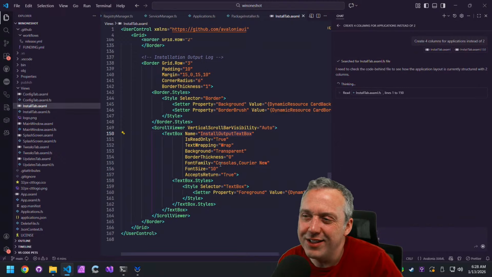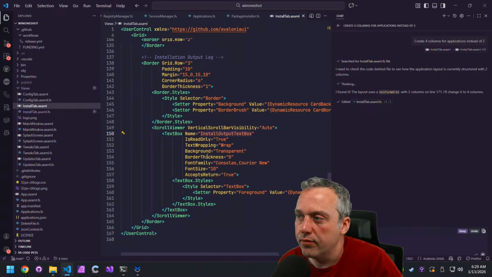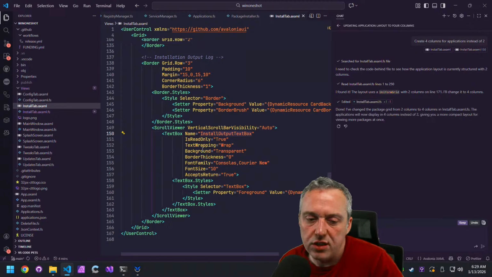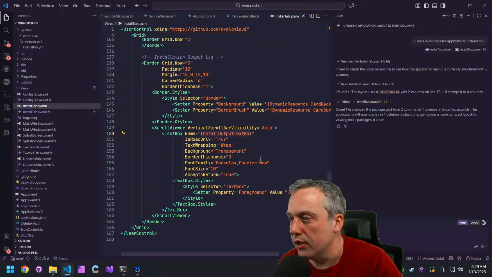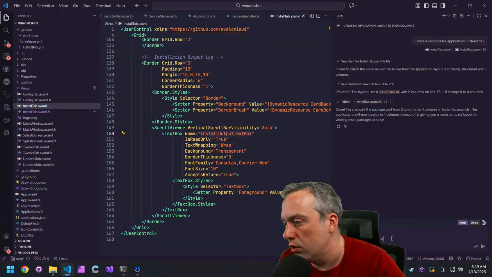I still like kind of having the output text box, but maybe it should just be, I don't know. I still like seeing what's going on, because progress bars are just so inconsistent, and I'd much rather just tell the user what's going on. Should only be displayed when installing apps.